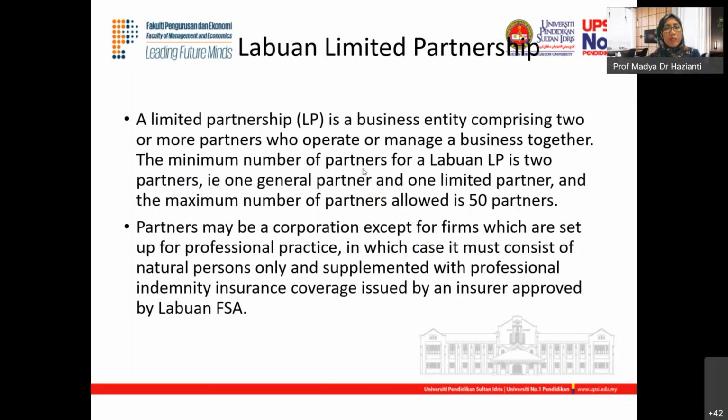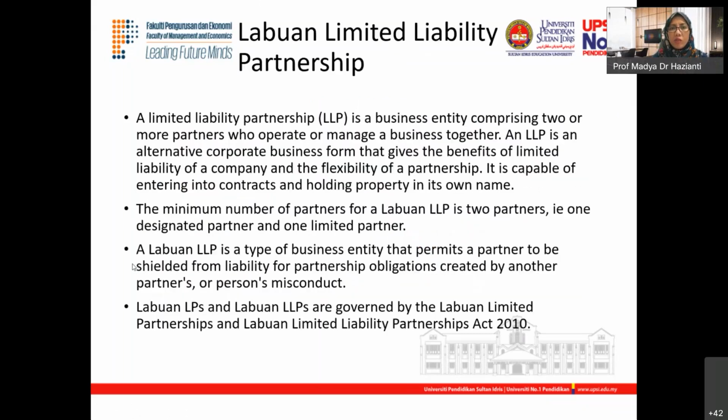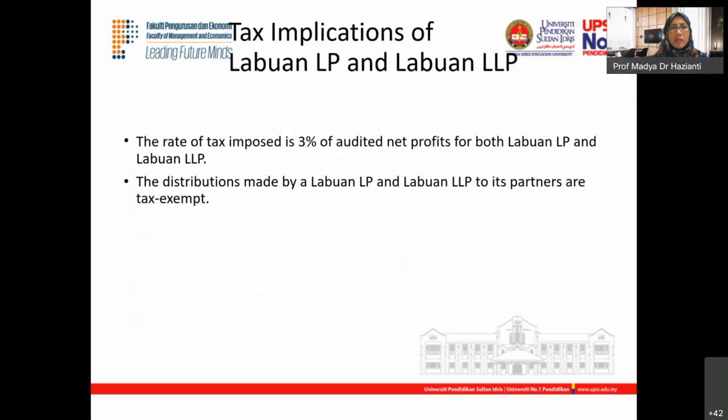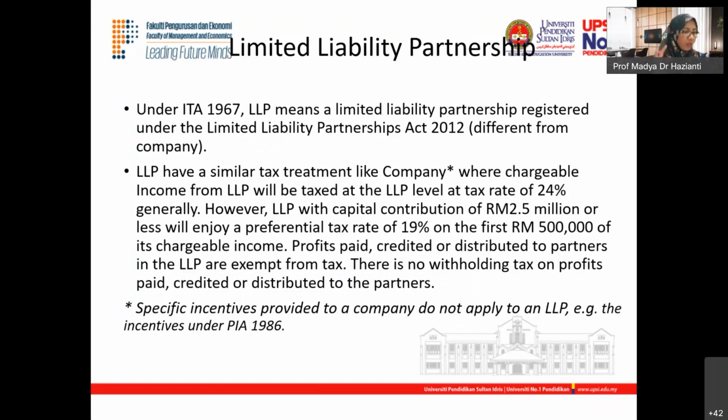Next one is Labuan Limited Partnership. Yang ni, Labuan ni, so kita dah buat hari tu on offshore. So saya skip lah Labuan ni. Kita just nak tengok Limited Liability Partnership. Remember tadi one of the partnership tadi ada Limited Liability kan? But in general, like I said, generally partnership ni liability dia unlimited. Okay, if the business goes bad, then the liability akan pergi kepada owners tu, kepada setiap partner.